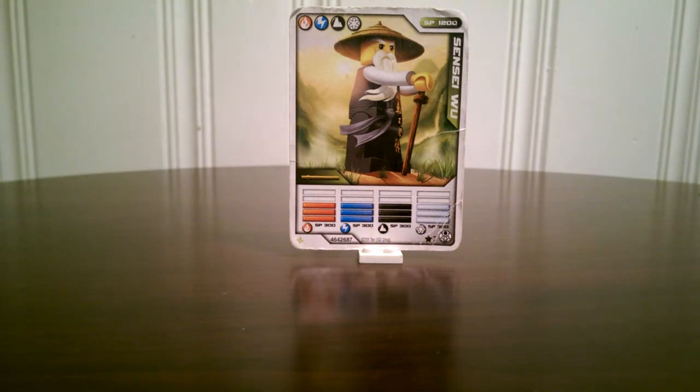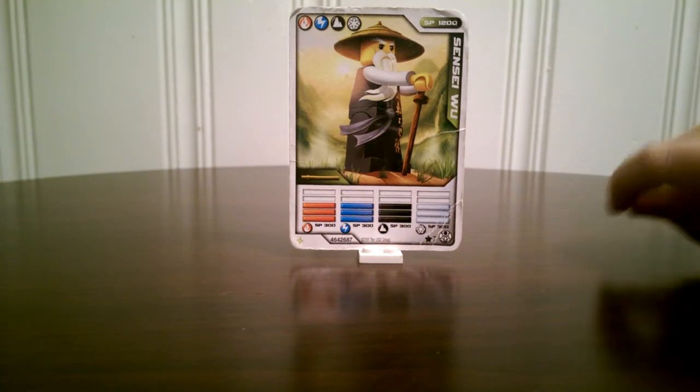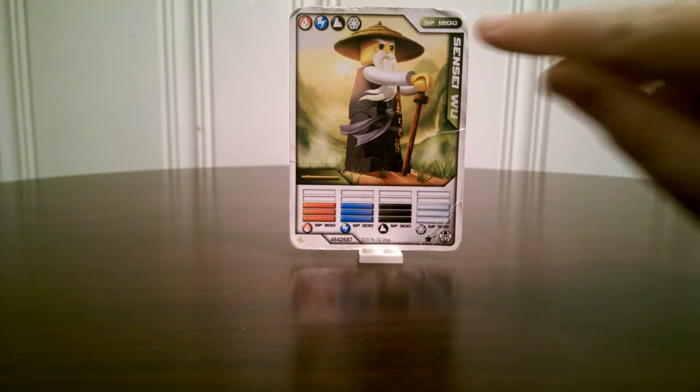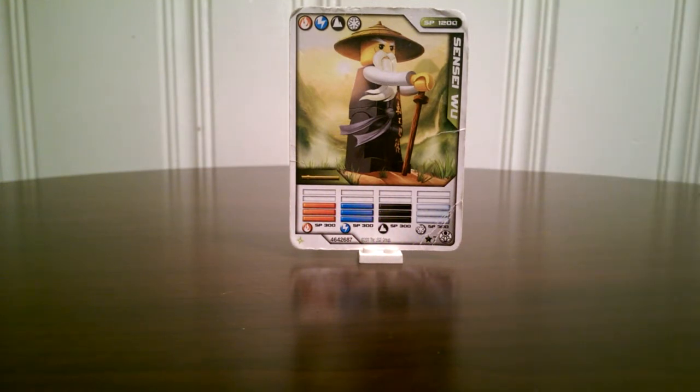And you can see, it's just a very nice card. I'm sorry for any damage, like some creases and stuff. As I said, all my sets mostly are very old. All the sets from 2011 and 2012 are going to be very used because I used to play with them a lot back then. Now I mostly just collect them. So yeah, this is a very nice card. Now let's move on to the second card in the set.